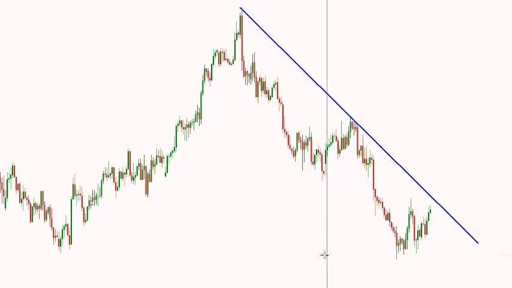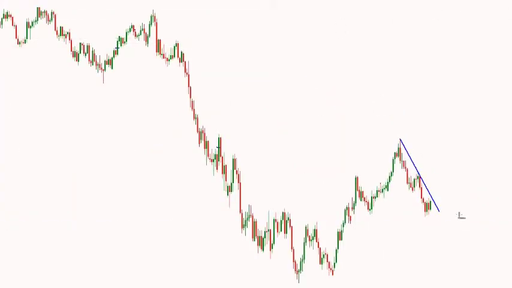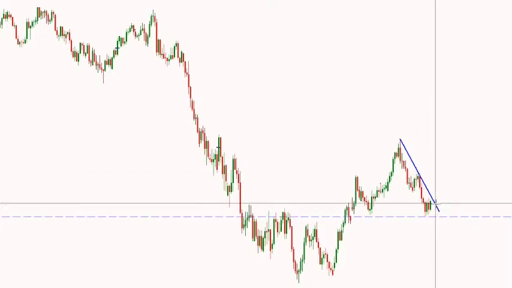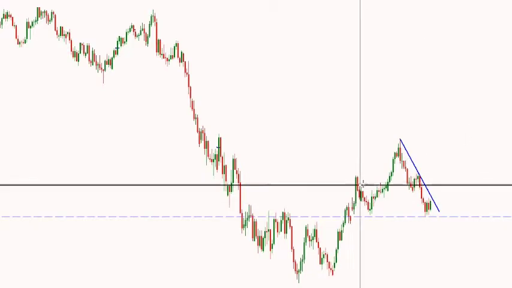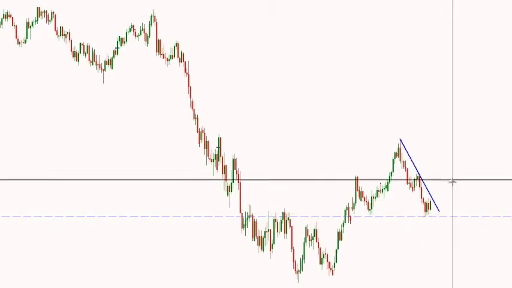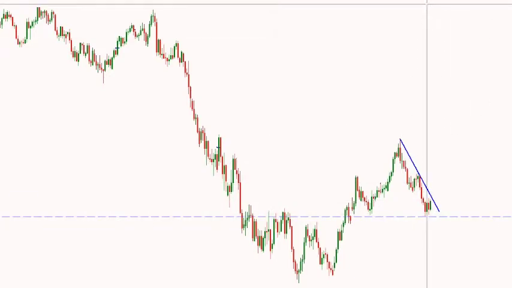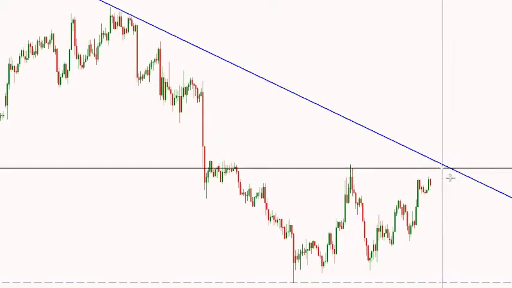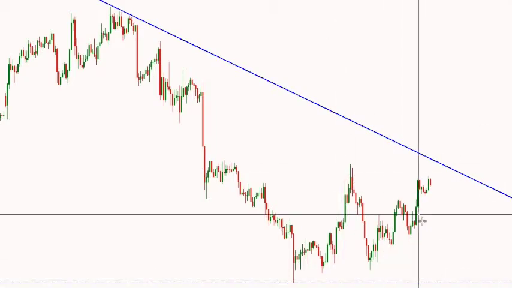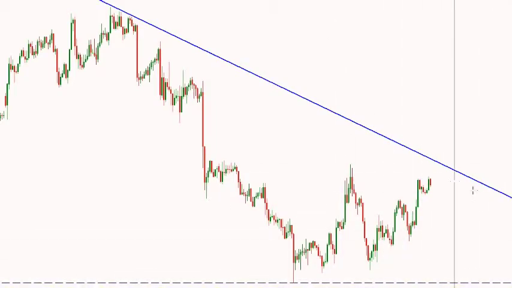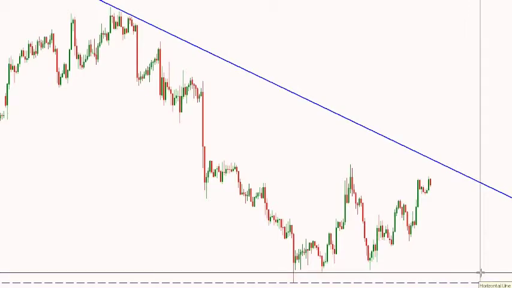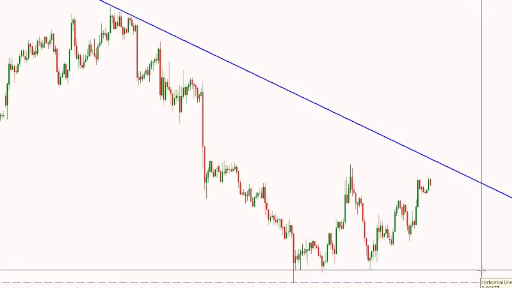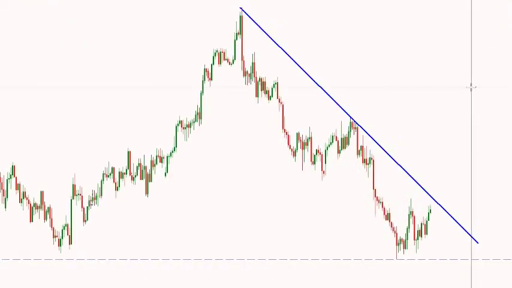After the test of this level, we can either expect the break of the downtrend line, and the price will go up, and we don't care if it creates head and shoulders pattern, which we don't trade, or it continues. We don't care about that. The only thing we actually can trade is to bounce from this trend line, and the price might create some break pattern, which we can and will trade if it happens.